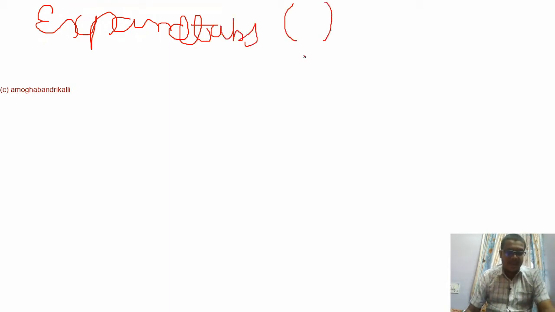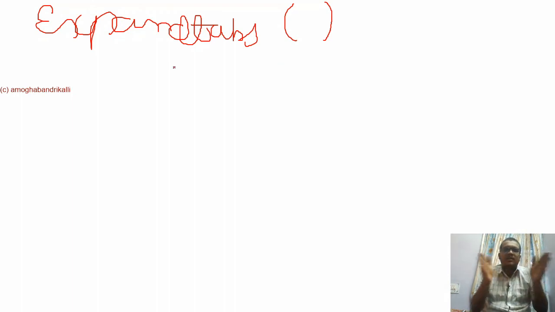So the next one is expandtabs. Expandtabs returns a copy of a string with tabs added.